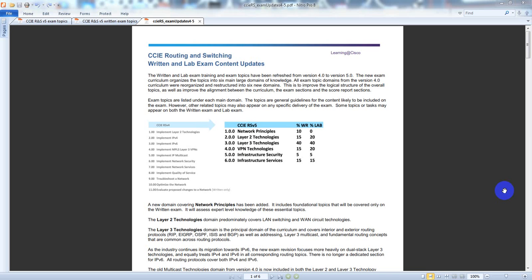But the idea that we're going to cover is we're going to focus the majority of our time on core topics. What I mean by core topics is, in the lab, layer 2 and layer 3 technologies, which is going to be the majority of what you're going to see in the lab. And then anything additional, which is going to be an optimization potentially, or something that doesn't have to be there in order for something else to work. So you see infrastructure security and infrastructure services.